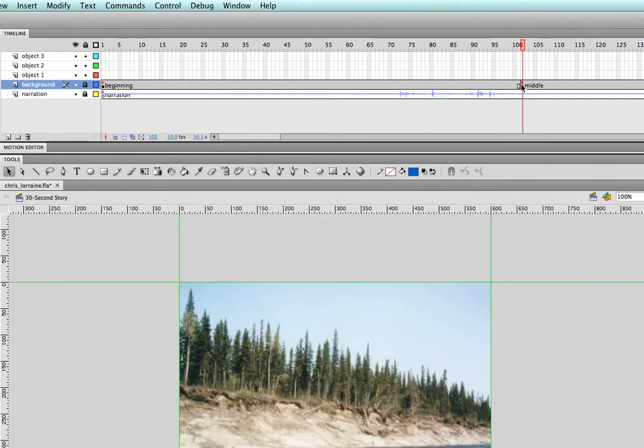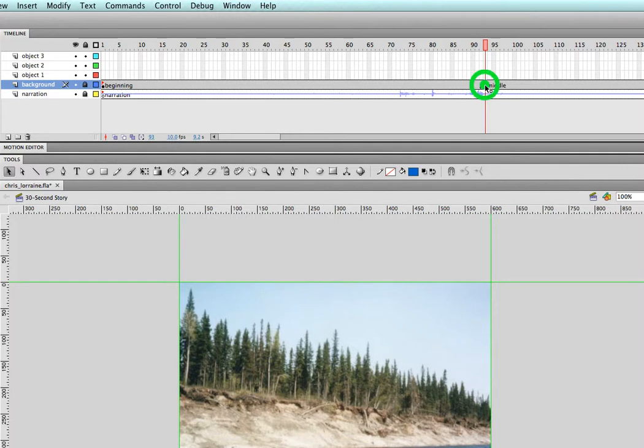If I happen to click and drag right away, you'll notice that I'm making a selection, which is different. So make sure you click once and let go, click again to drag. The other thing we need to be careful of is that you stay on the same layer. We're on the background layer right now, and we can move our keyframe anywhere back and forth, and you'll notice that the end frame for our beginning follows along.